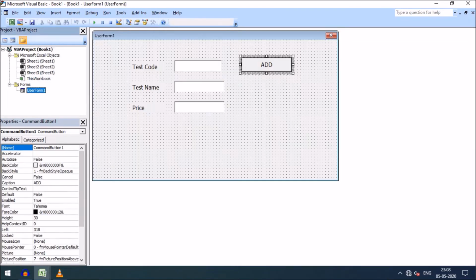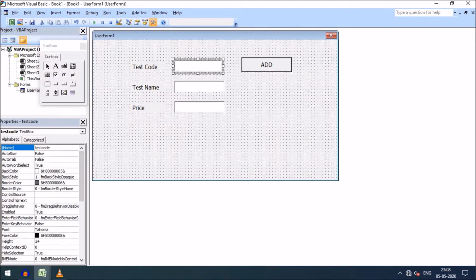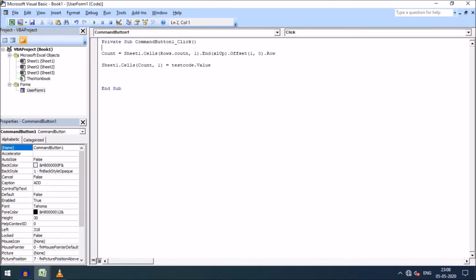This is the control, and this is the control. Similarly, we can copy this here, and the second column will hold the value of test name, and the third column will hold the value of test price. So the third column, and this is test price, the name of the control.